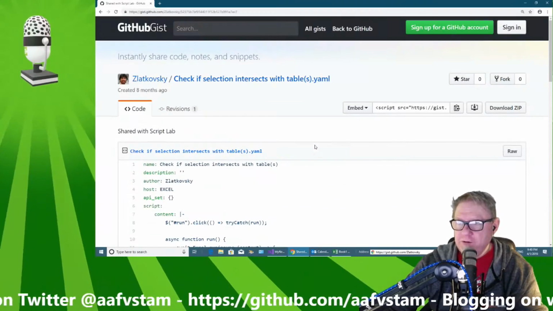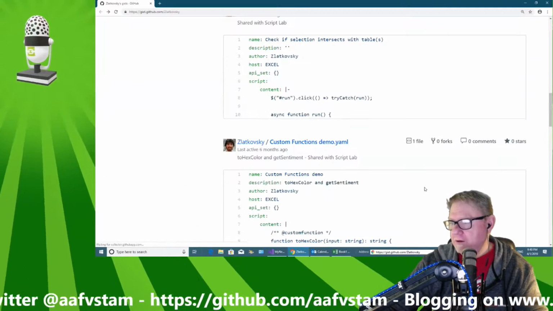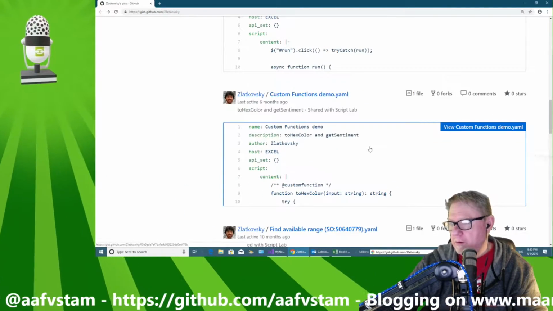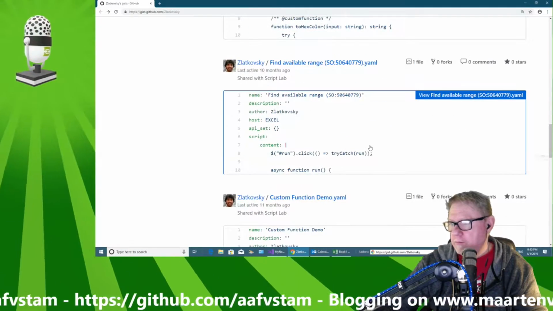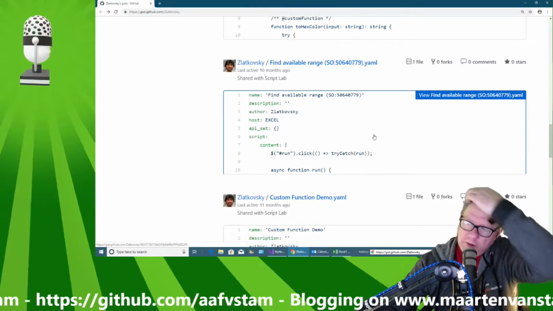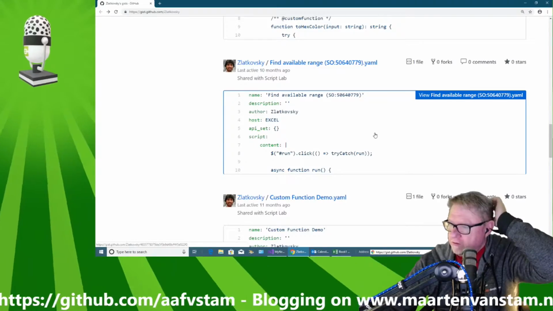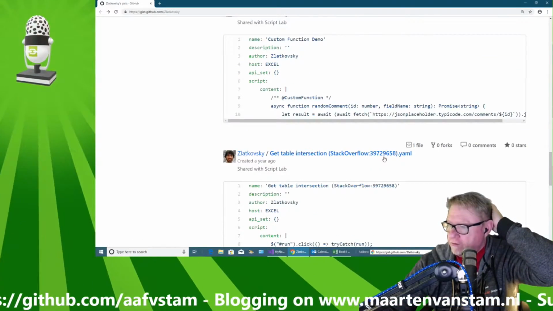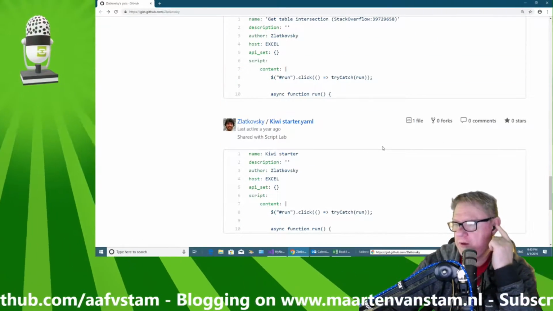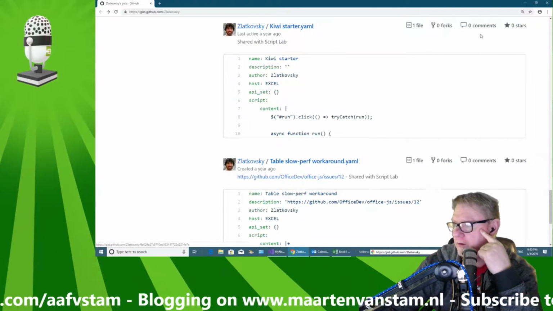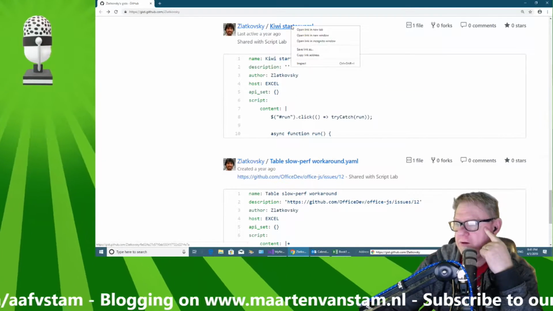So this expects some information on the spreadsheet. Find available range. Custom functions, get table in section, key restarter. What the hell is key restarter?